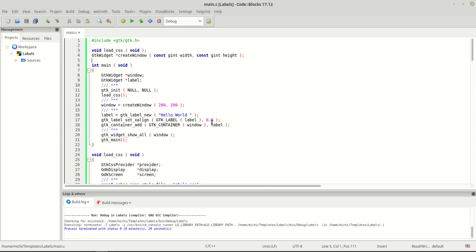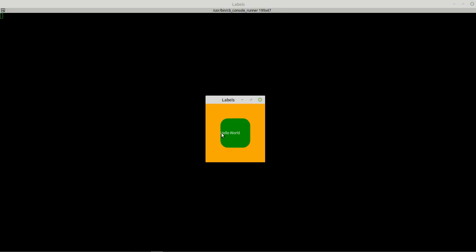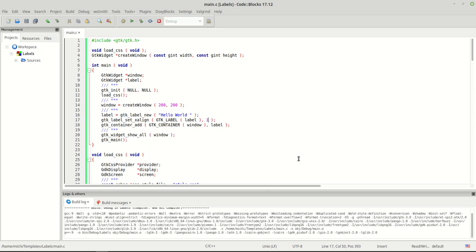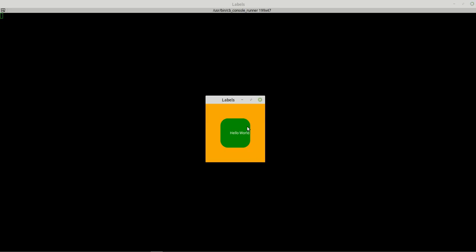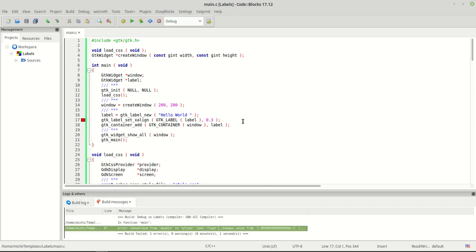For example, if I put only 0 and run the program, the text is on the left. It starts just from here. Same story if I put 1, the text goes here, at the right. And of course, if you need, maybe 0.3, or I know which.